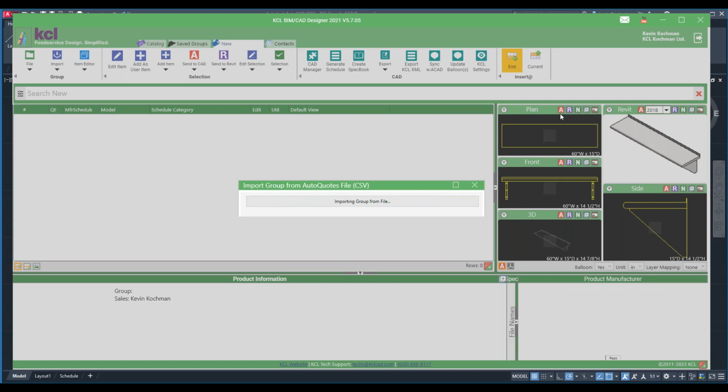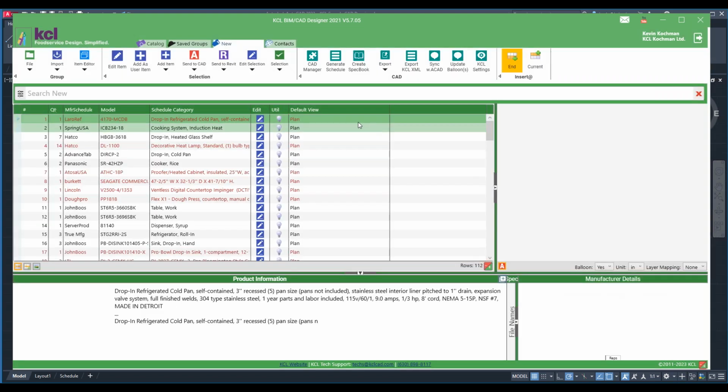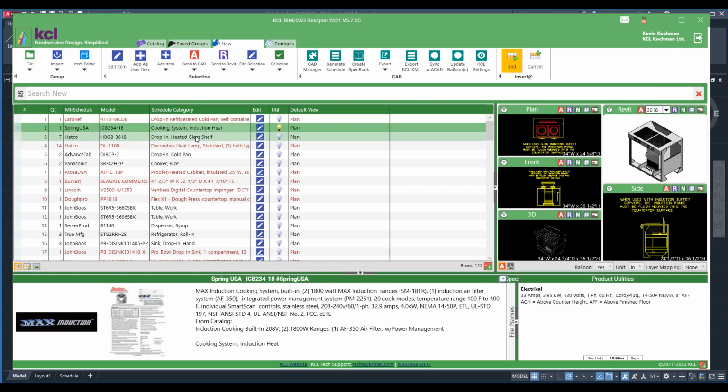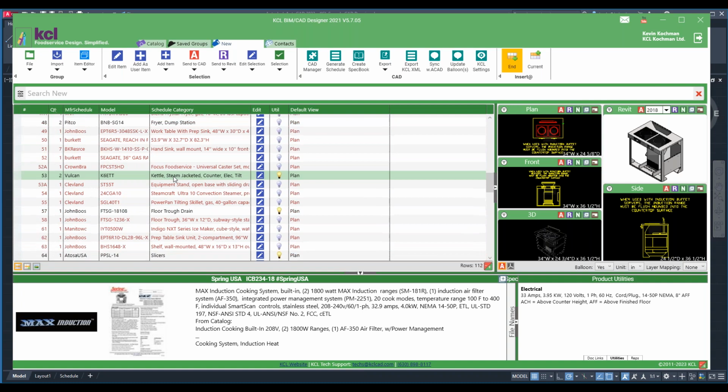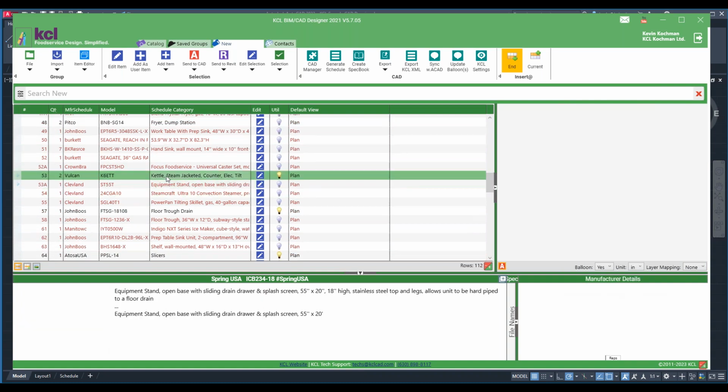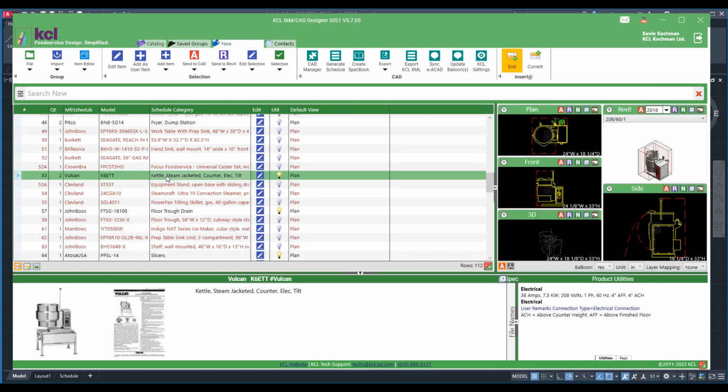I can send it to AutoCAD, Revit, or Napkin Sketch. So it's a nice jump start on your project because we retain the item number, manufacturer, model. Even if we don't have it, I could get a balloon out of this. You can see red is unmatched, black is matched. So you'll get varying degrees of matching from KCL to auto quotes or vice versa. I'm going to clear that group.